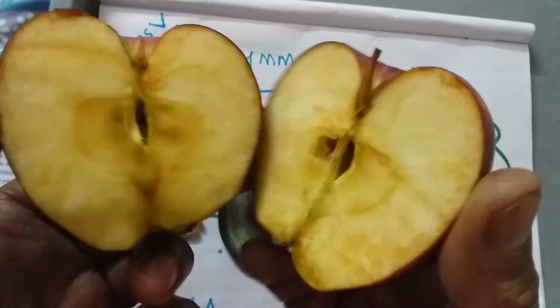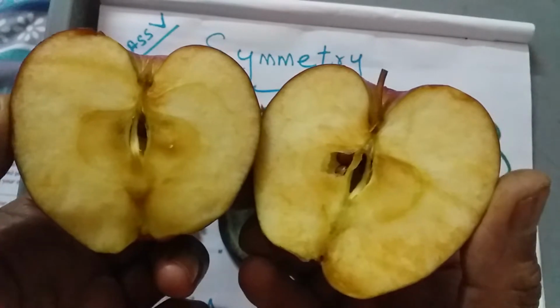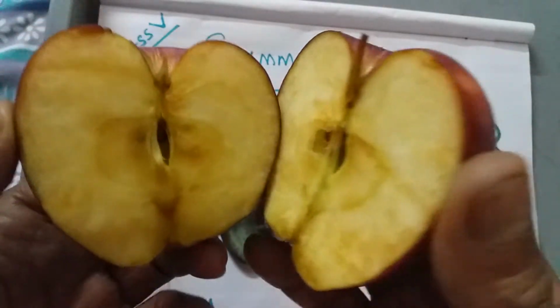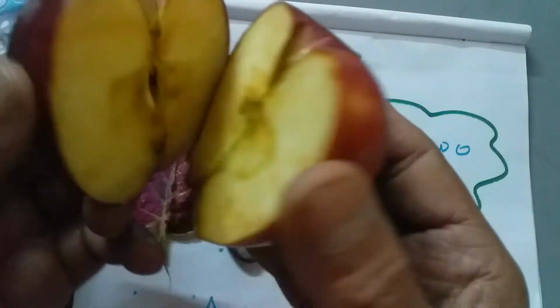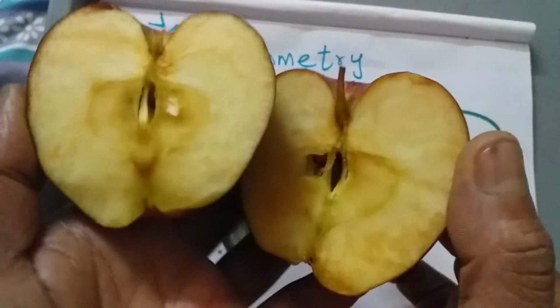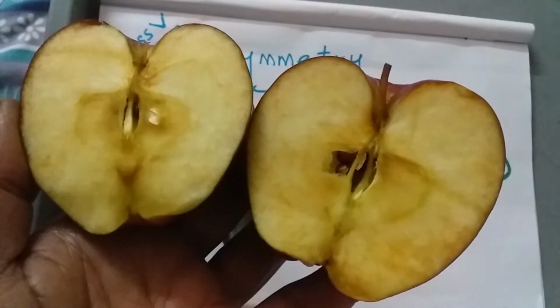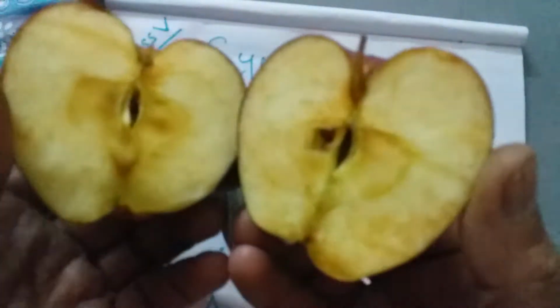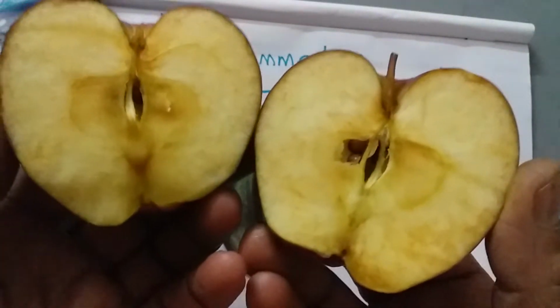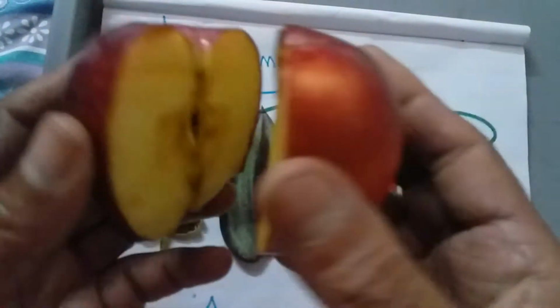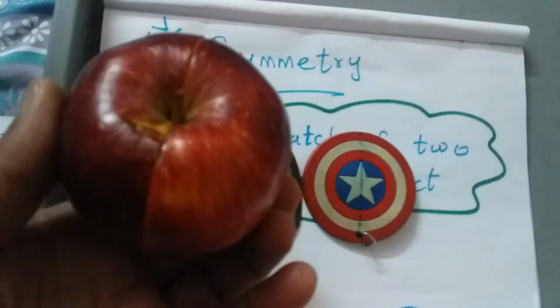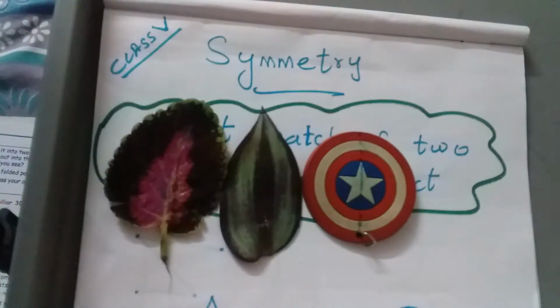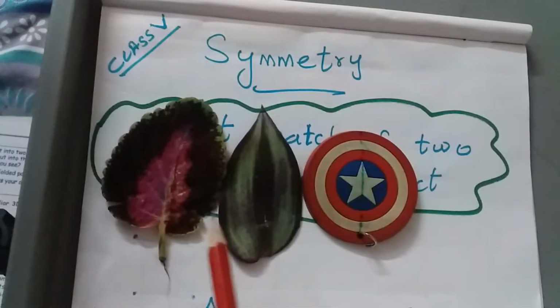Look at these two pieces, they look so similar, they look the very same. One matches on the other exactly. They are both the same in shape and size. So as we can divide an apple into two equal pieces, the apple is symmetrical. It has a property of symmetry. And observe the many more figures which we see in our environment, in nature.